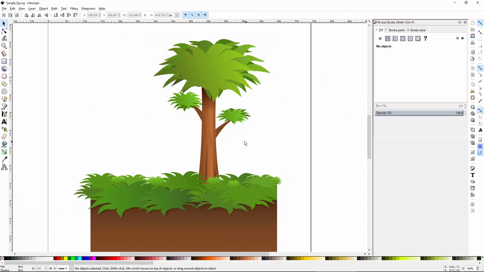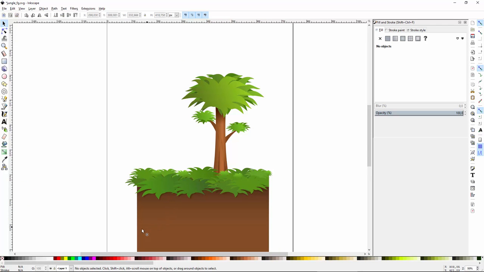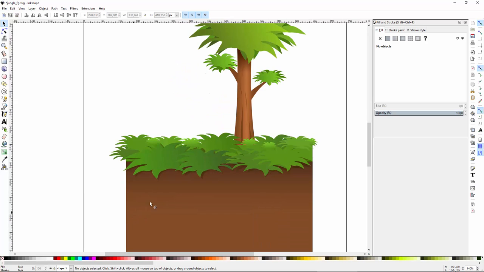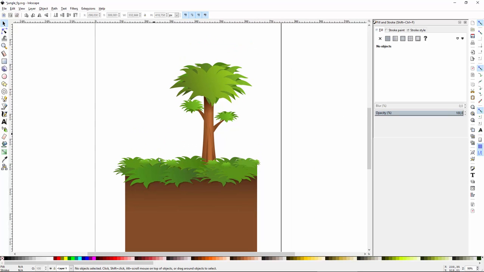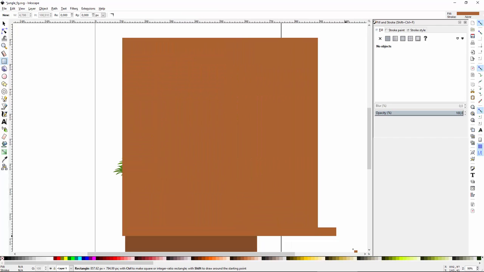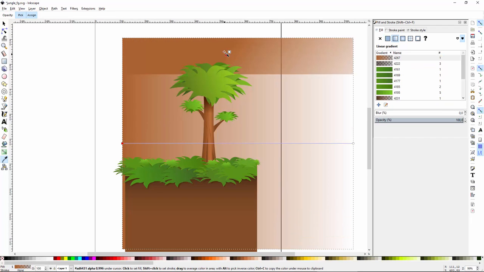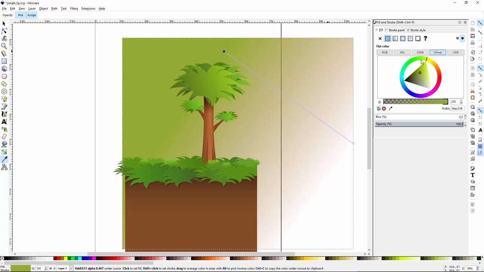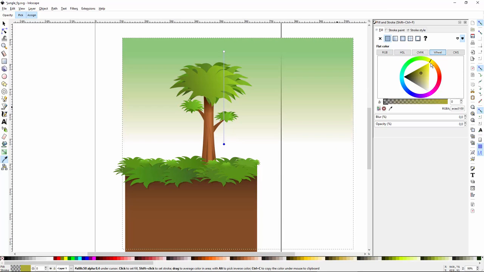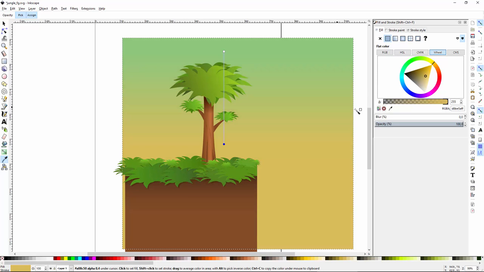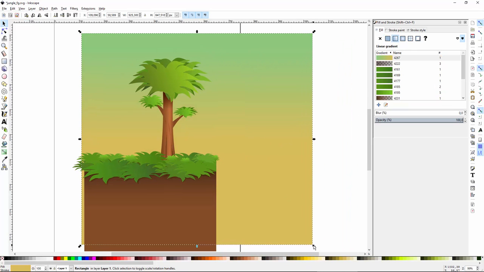Okay, now fine. Now let's add a little background, just a temporary background to have a little more atmosphere here. Let's do basic gradient from maybe some kind of green tone, rather light, and into a little yellow or orange kind of tone. Yep, let's go with that for now.